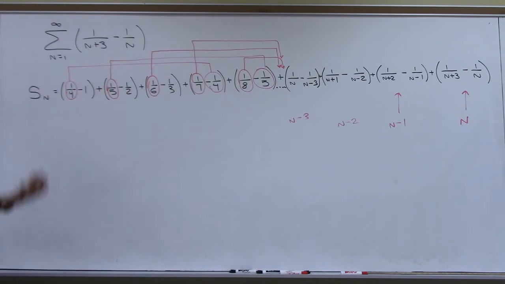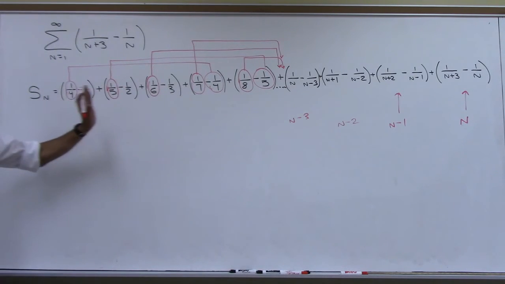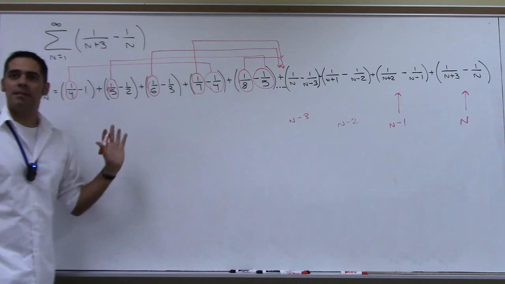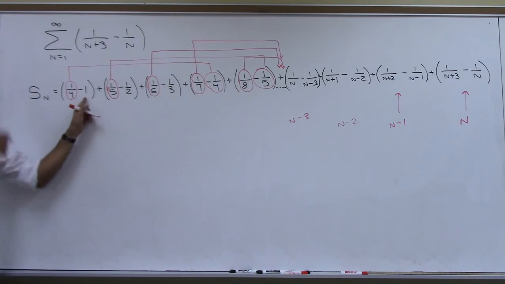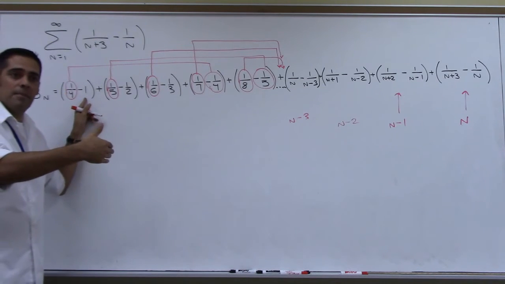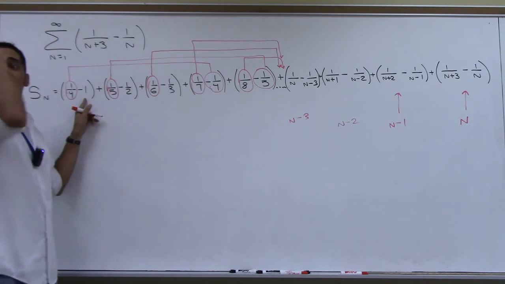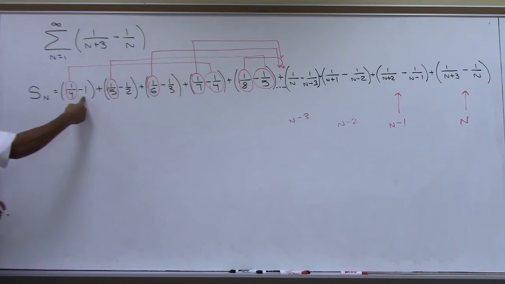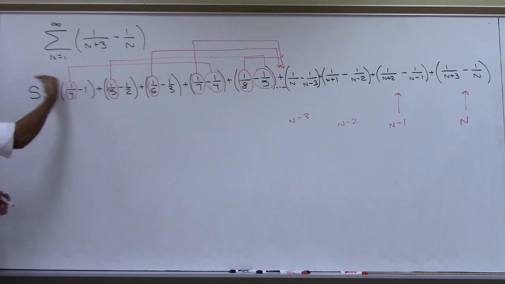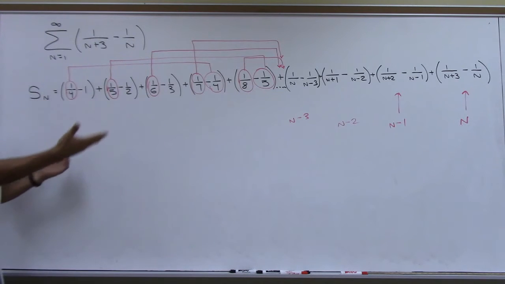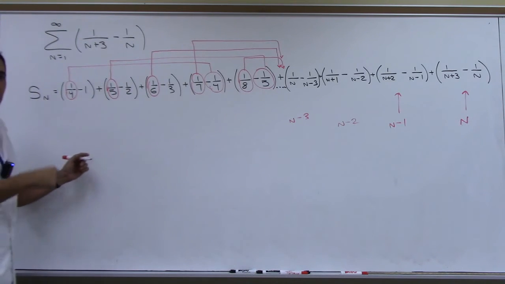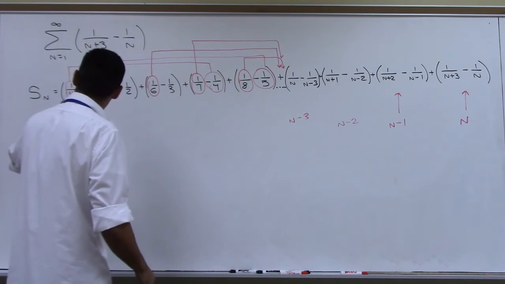All right, let's talk about the second guys, because I haven't talked about the -1, the -1/2, the -1/3. I haven't talked about that yet, have I? But they are second guys, aren't they? Second guys are killed off by first guys, aren't they? But 3 ahead, right? So this -1, for it to get killed off, I would need to have something before it, which I don't have, do I? So he stays. I'm going to put arrows on everything that stays.